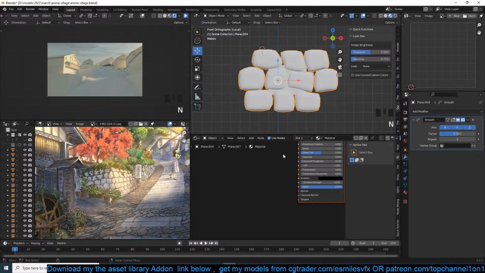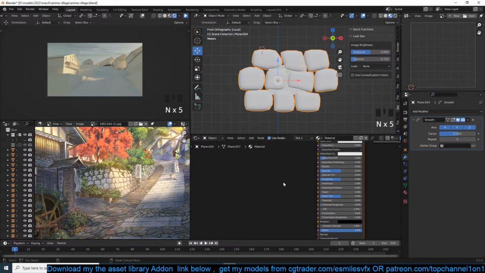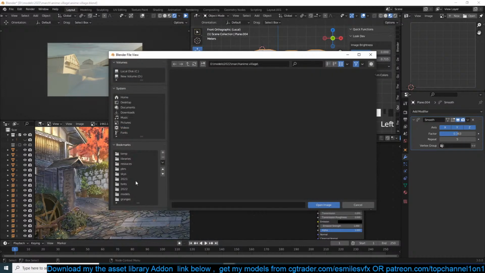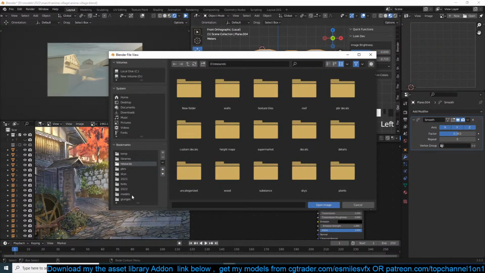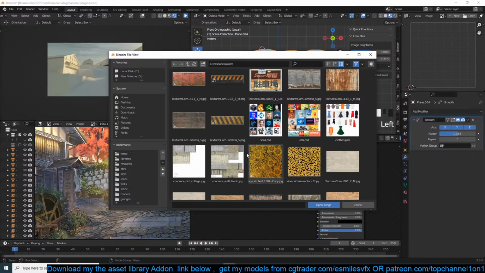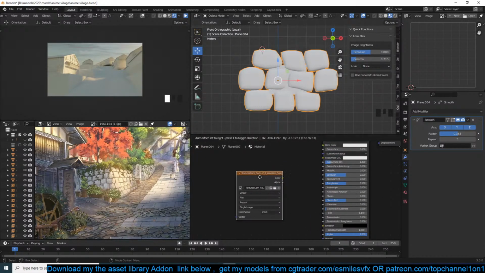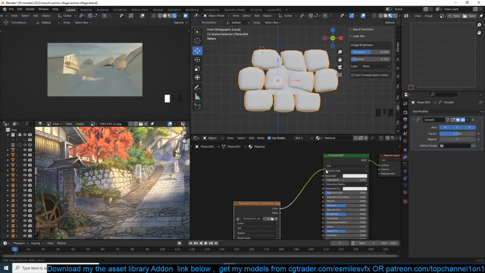So if I import, say, a texture, because we're going to be using a lot of textures, let me grab something like this here, and try to connect it to the base.